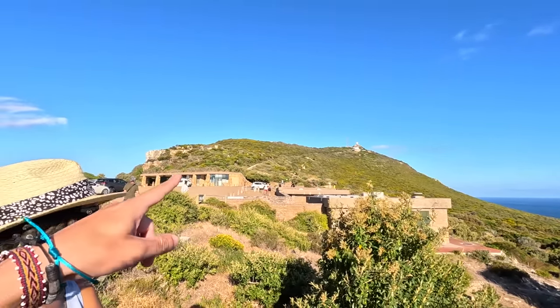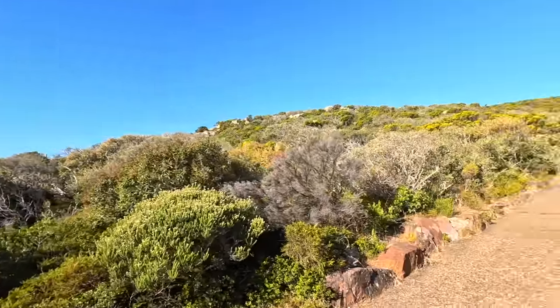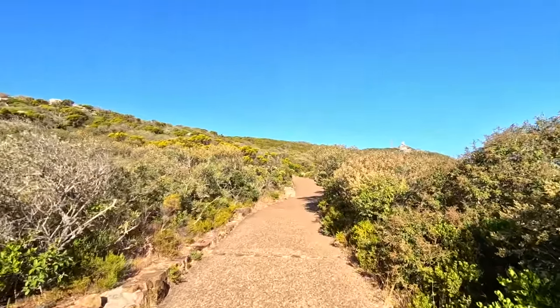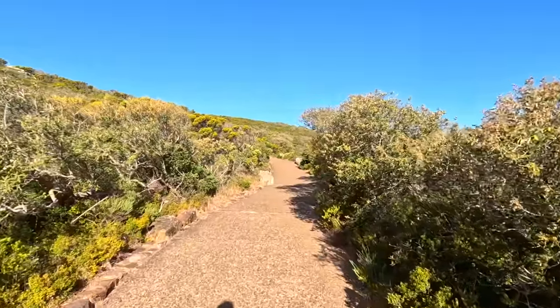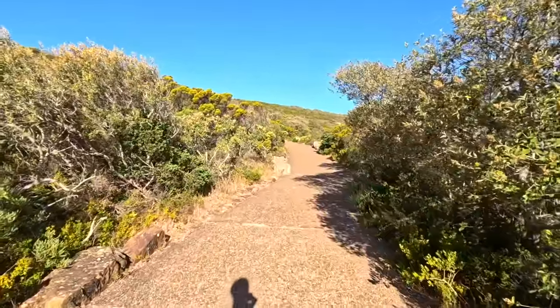I think there's like a little tram that takes you up there. So that was unlucky. We got there and all the staff were leaving. So the tram has only just closed right now. We actually saw it go up and go down when we got out of the car. So we needed to get here earlier. But they said you can still walk there. Looks kind of far. I don't know. Looks like it might take about 10 minutes. But that's what we'll have to do.